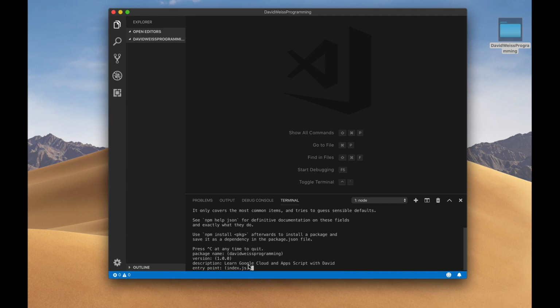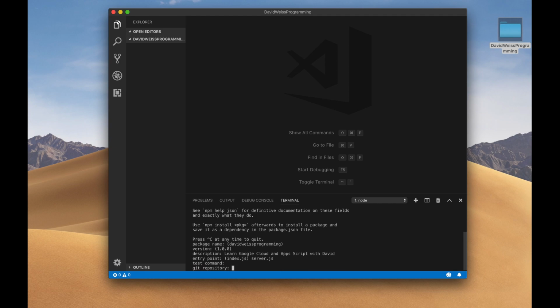Entry point. So Google Cloud, actually, our App Engine will look for your server-side file name of server.js. So that's the default. Your entry point will be server.js. Right now, the default on this Node application is index.js. You can keep it as index.js, but you'll have to notify in your configuration file that this index.js is the name of your server-side function. If you just want to go with server.js and not have to worry about any additional configuration, you can just type in server.js, and that's exactly what I'm going to do.